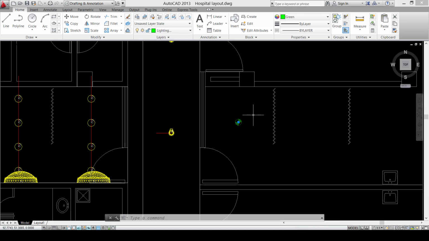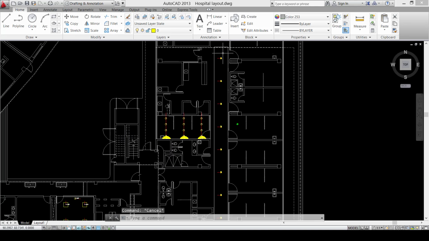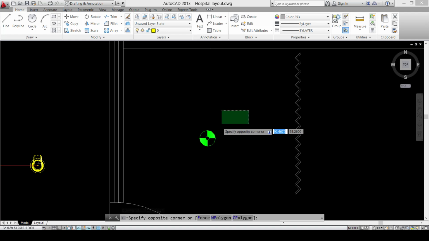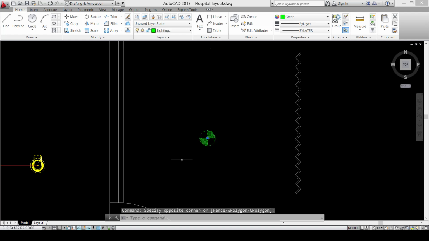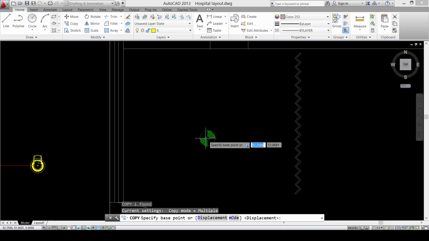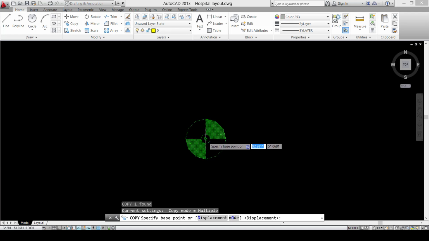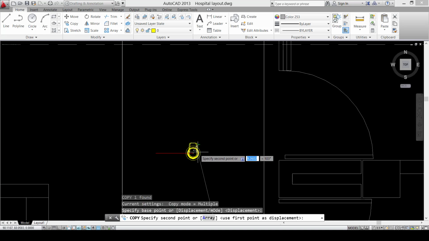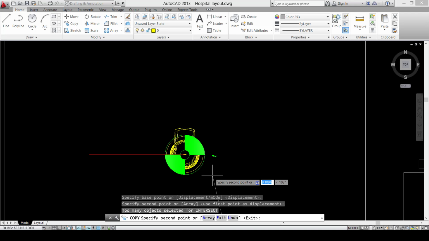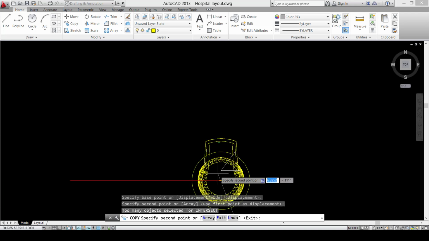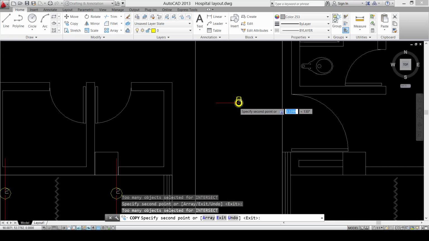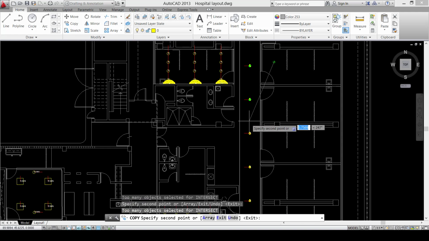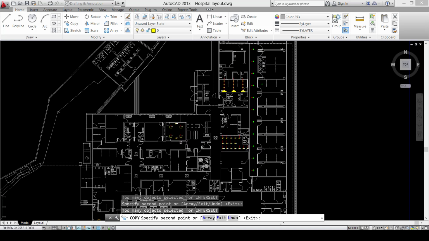Very good. Now what we will do is replace all of those spots we have with this new spot which we have prepared. So I'll select this spot and press CO and enter, and select this base point which is the center of this luminaire. And then I go to the first one, I add it to the same point, and then go to the second one, and to the third one, to this one, and also this one, until the last one we have. So that's for the corridor.